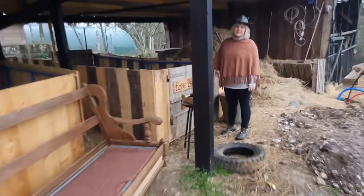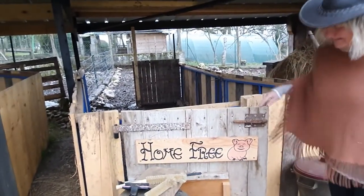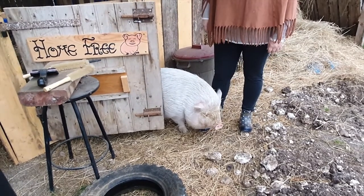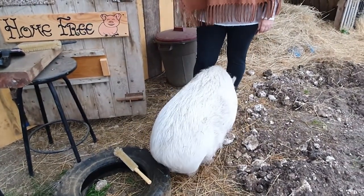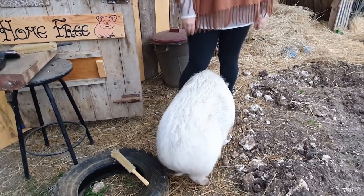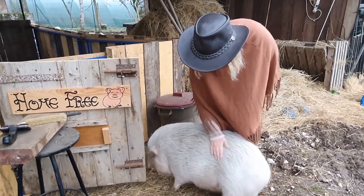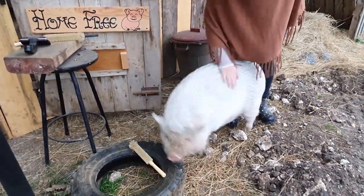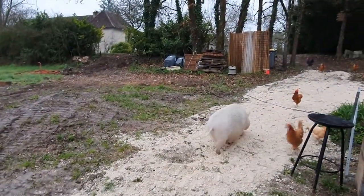Humphrey was called Home Free when she first got here, because of the English French. And so she did a little sign for him, Home Free. So, Linda, what was the motivation? Have you had animals before, or is it just a bit of a dream? I just think that pigs are just as lovely pets as dogs. And the goats and the chickens and the sheep, they've all got characters. They do say that pigs are more intelligent sometimes than a dog, aren't they? He's super intelligent and he gets upset if you don't give him enough attention. He goes in a huff with you if he doesn't get looked after or gets his tea on time. And he has a little swagger as he walks.